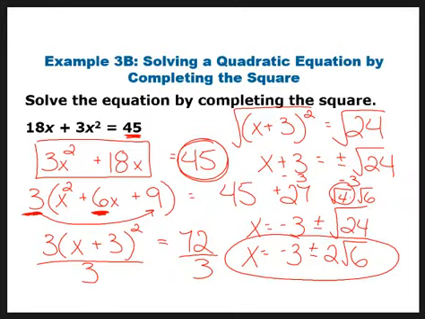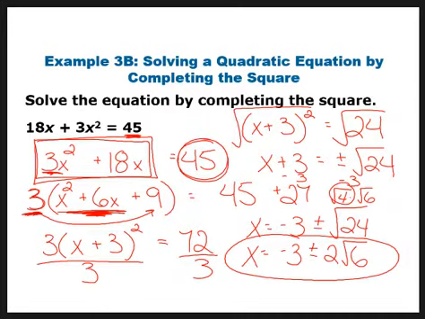Now, let's recap here for a second. Going back to the beginning, I can't complete the square right off the bat because I have that 3 in front of my squared term. So what I want to do is focus on the squared term and the x term. What do they have in common that I can take out as far as a number is concerned? If we were normally just factoring, we would probably try to take out an x along with that 3. But because we're completing the square, we only take out the 3, which left us with x squared plus 6x.